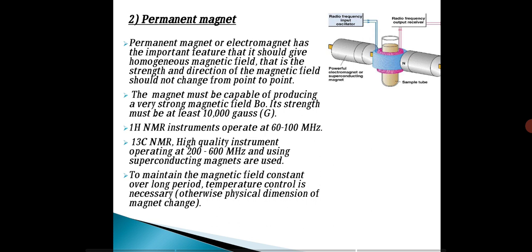Permanent magnet. The permanent magnet, or electromagnet, has an important feature: it should give a homogeneous magnetic field. That is, the strength and direction of the magnetic field should not change from point to point. The magnet must be capable of producing a very strong magnetic field. Its strength must be at least 10,000 Gauss.